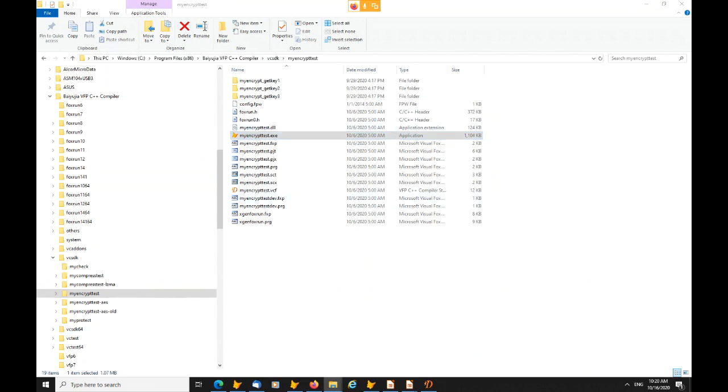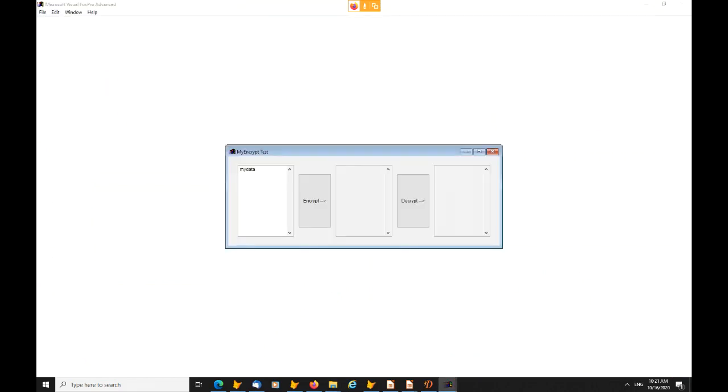So if we actually run it, drum roll. Here we go. So what we have here is a compiled VFP application which is able to encrypt and decrypt data without using a separate FLL like, you know, the sweet potato VFP encryption.dll.